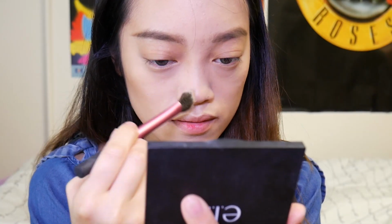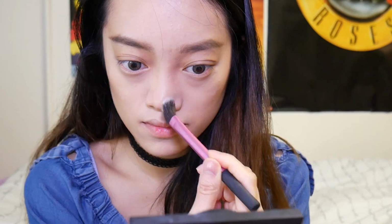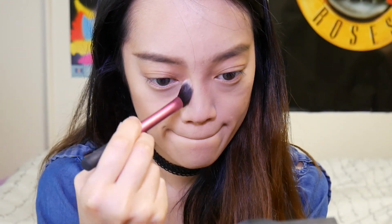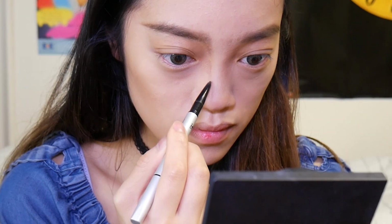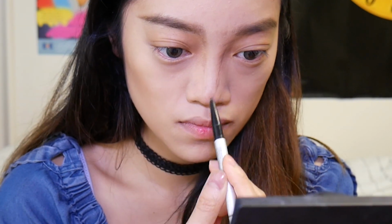Now I'm gonna contour my nose with the setting brush from Real Techniques. I'm just gonna put the bronzer on the two sides of my nose bridge. To make it a little bit darker, I decided to go with the brow pencil and then blend it out with my fingers.